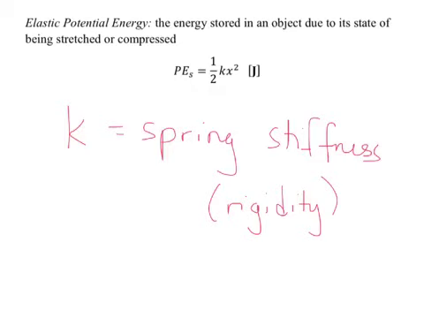Now, again, as K goes up, what's going to happen to the potential energy in this problem? Look at your formula here. If K was 5, and then suddenly I have another spring with everything else the same, but K is 10. If I double the K value, what happens to PE? Goes up. Yeah, it goes up by how much? Double. Sorry, you went the other way.